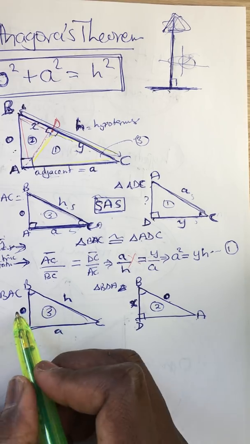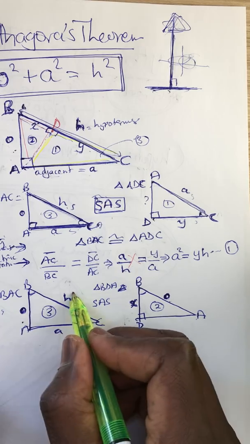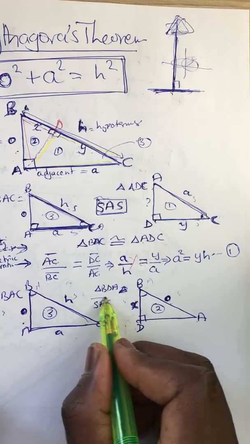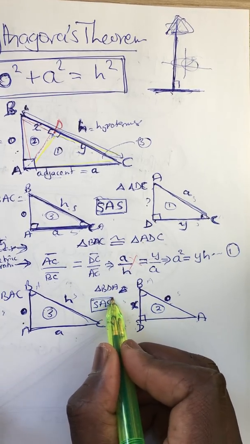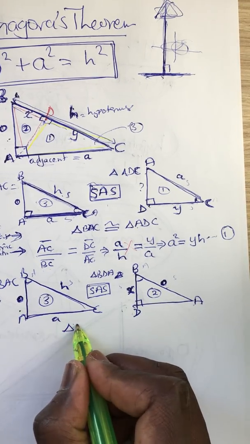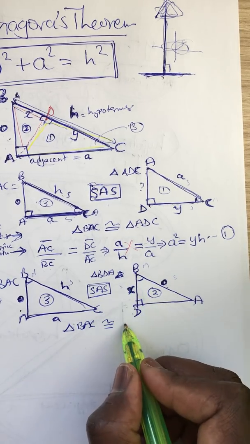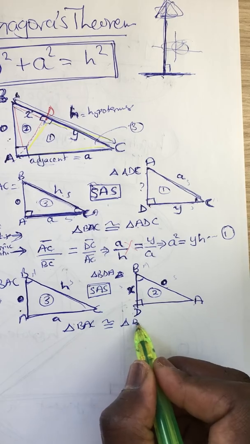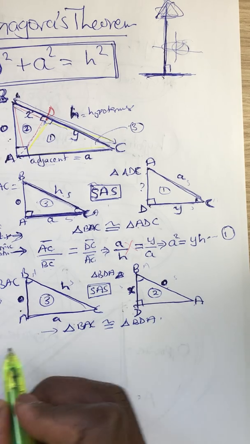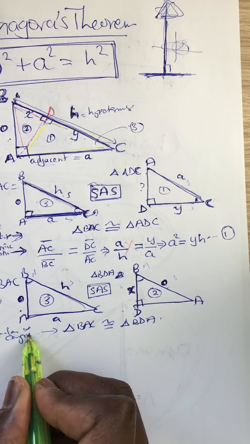So from here, my friend, the side-angle-side condition is met. So this condition for similarity and congruency is met. Therefore, we can say that triangle BAC is in fact similar and congruent to triangle BDA. So our similarity aspect is met. So they are similar and congruent to one another.